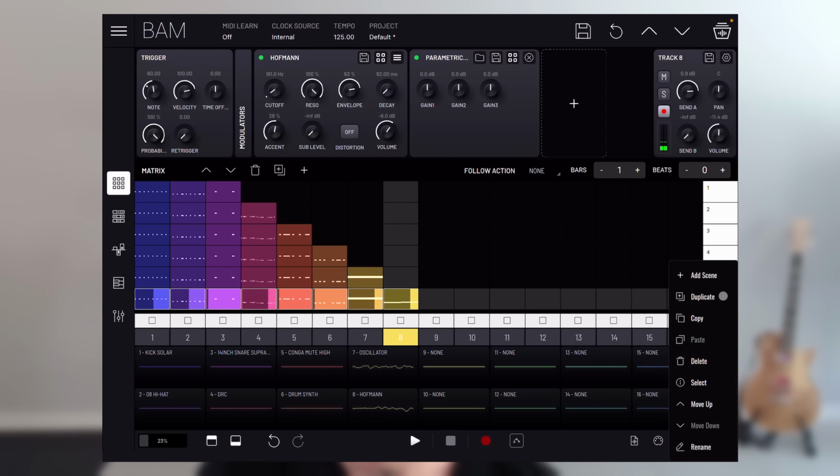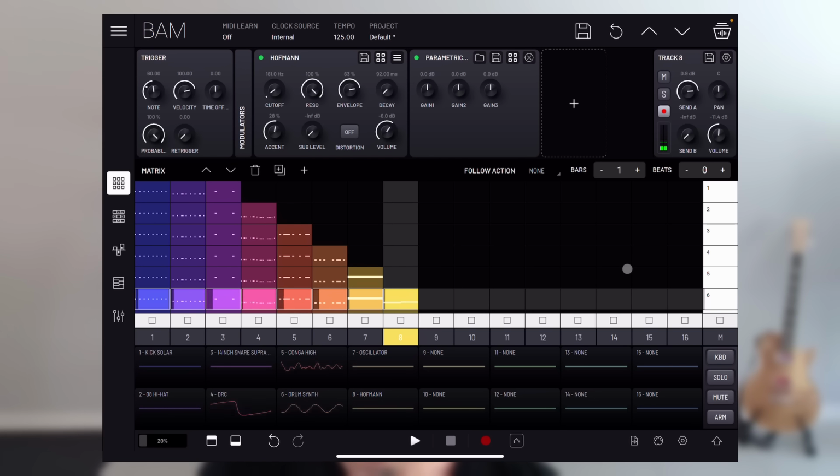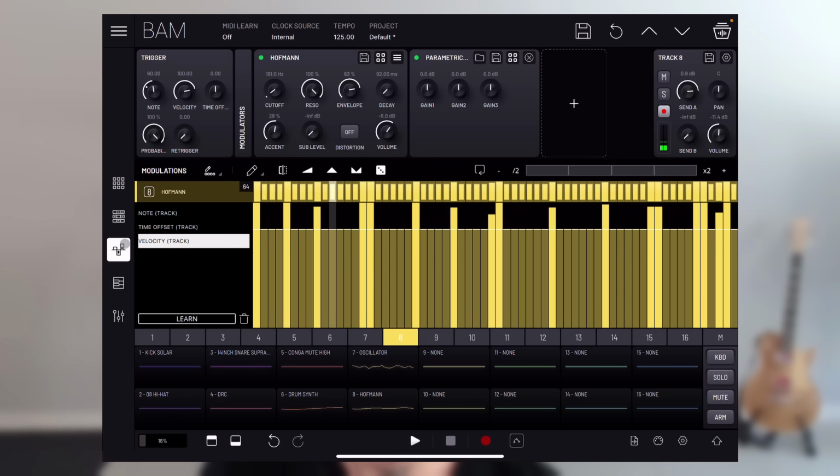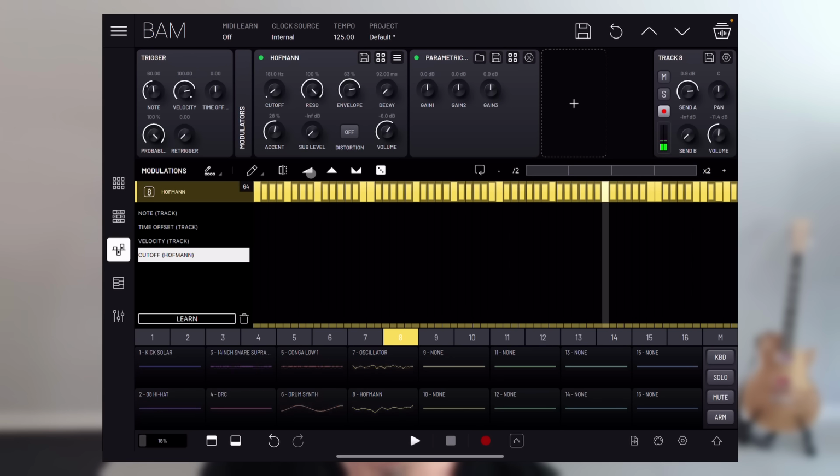Now I'm gonna duplicate this. And I'm gonna do a little progression automation here on the Hofmann. And for that we go here to the modulation, and I'm gonna learn the cutoff, and I can do a ramp like this.